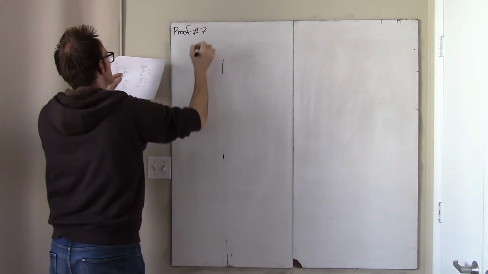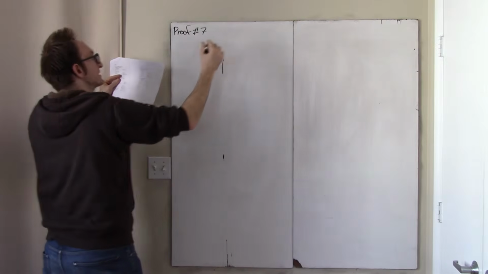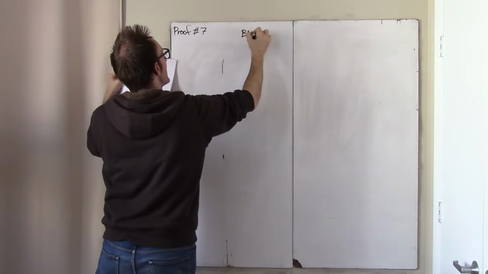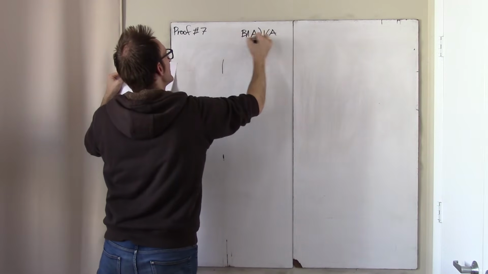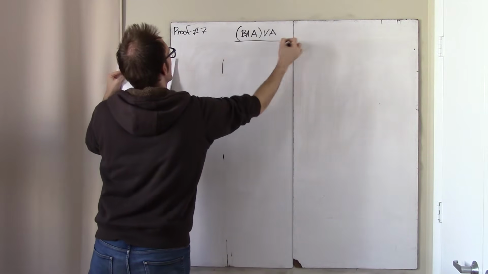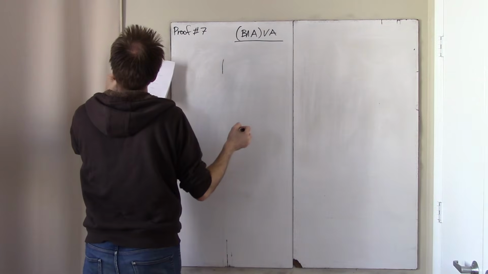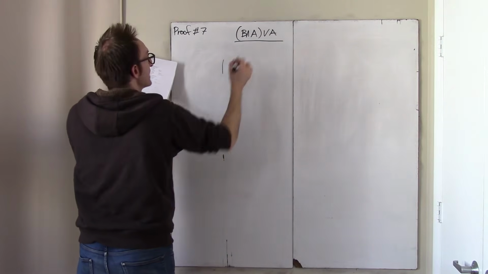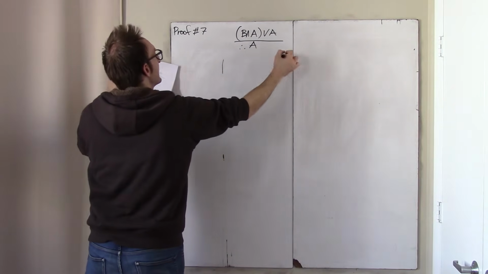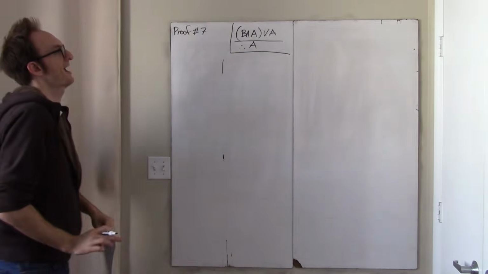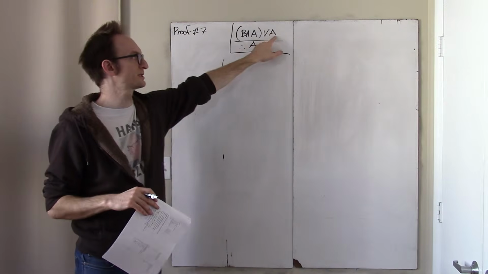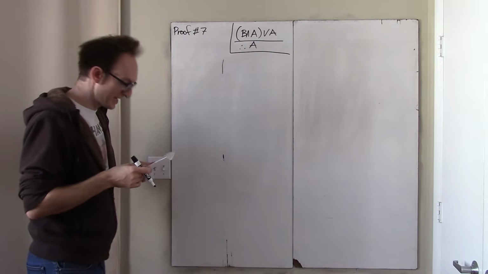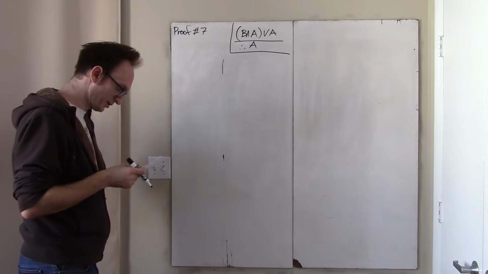Proof number 7 says, all right, take this premise B and A, or A. Hope I haven't changed this packet at all. I think this is still proof 7. And from this, I'd like to conclude A. Is this argument valid? Oh, of course it is. Come on. Either B and A, so A, or just A, so A. But there's actually a nice opportunity here to learn something.